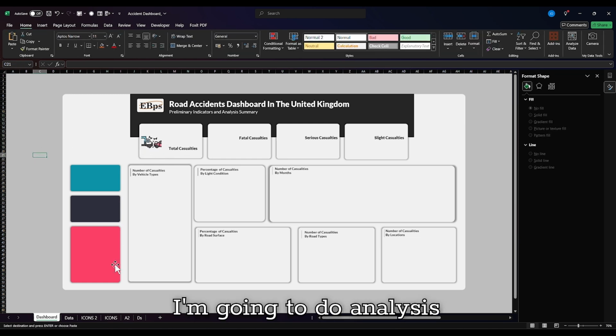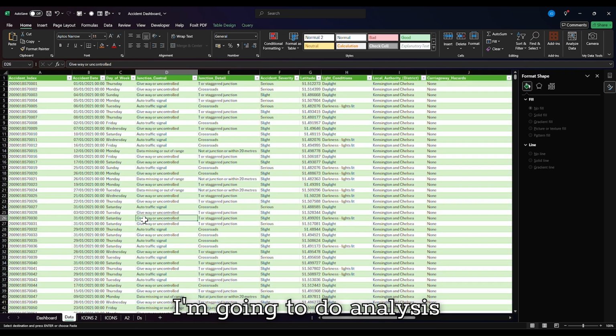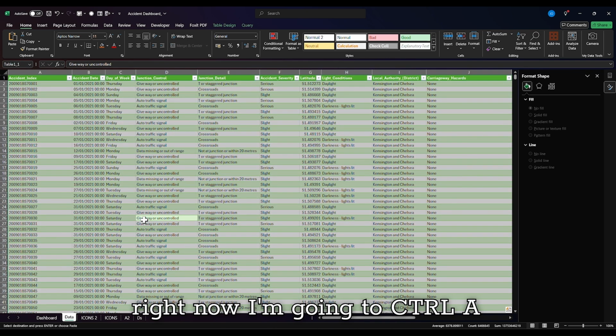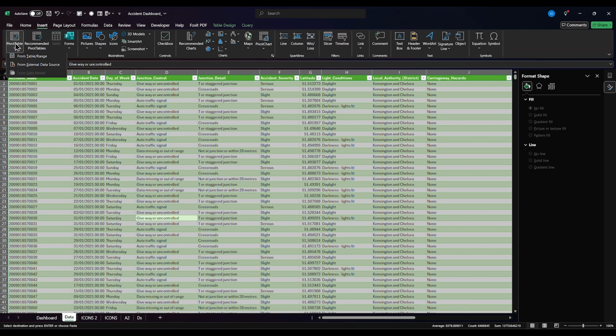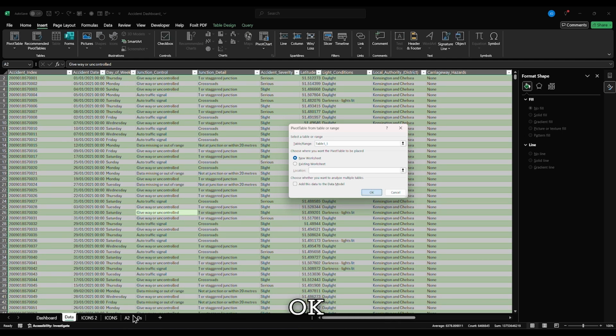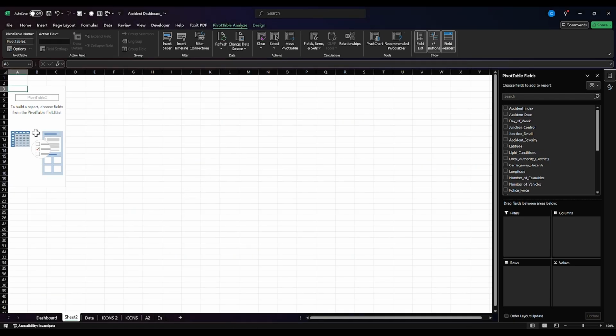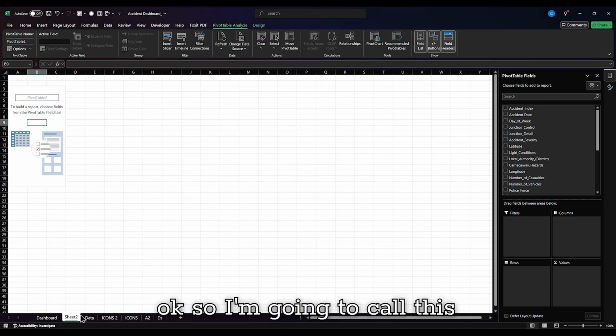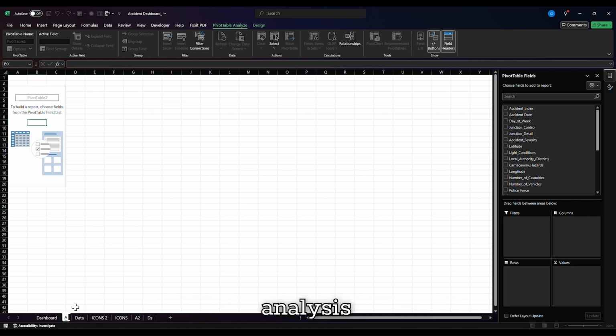Then I'm going to do analysis. Right now, I'm going to press Control A, then insert our pivot tables, from table range, then click OK. Okay, so I'm going to call this analysis.